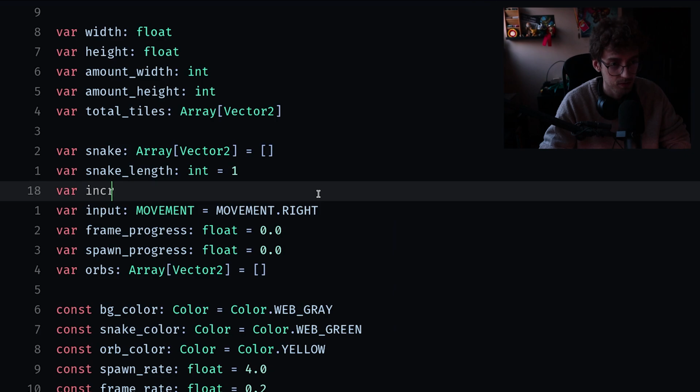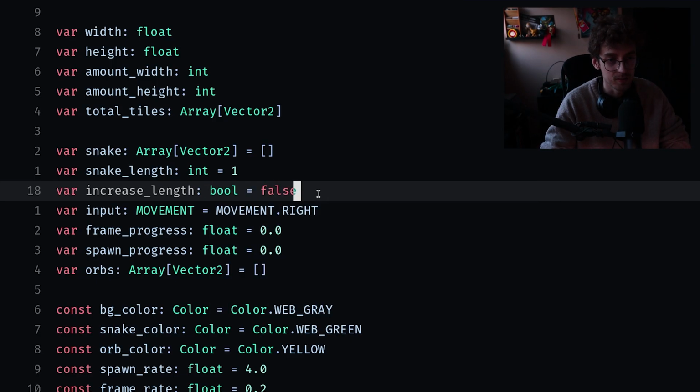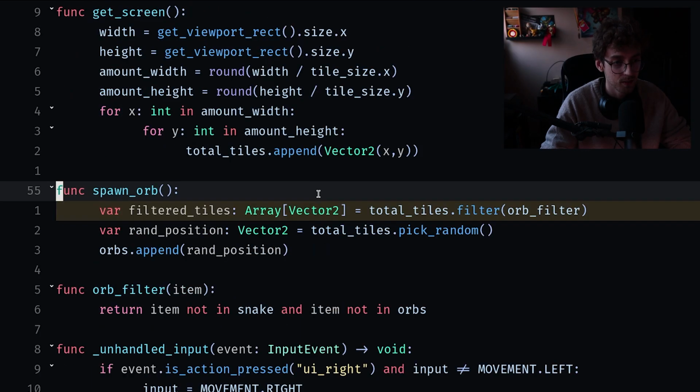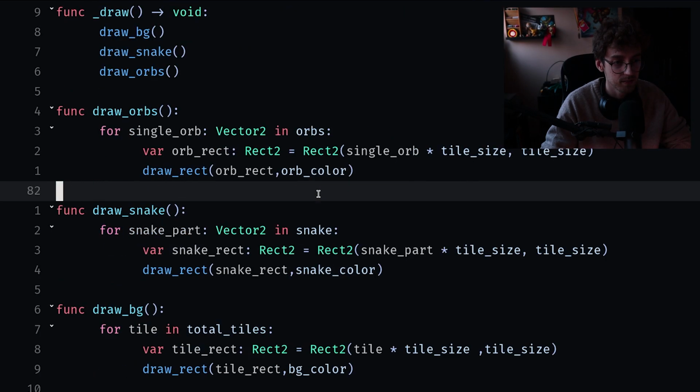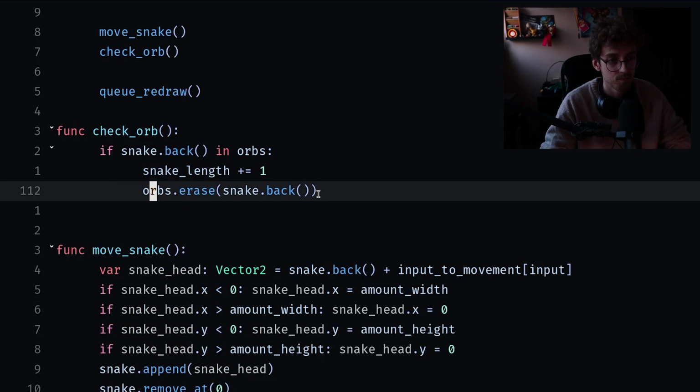I do, because you can only increase once per frame. You cannot increase multiple yet, right? So increase length bool is equal to false. Maybe that's how I do it. This seems like the simplest way. And then when I take an orb, which is, where did I put this? Here.